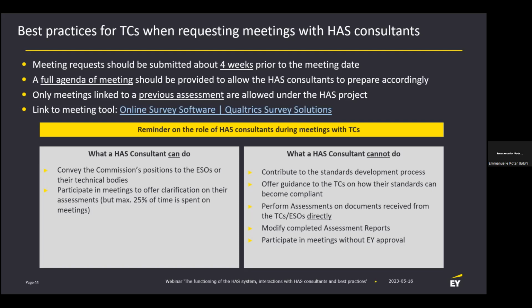So you can find the tool for the meeting here. I will not be doing a live example because it's pretty straightforward. It's an online questionnaire where you have to provide your name, the TC, the item that you would like to discuss, the agenda of the meeting, the date and time, and so on.